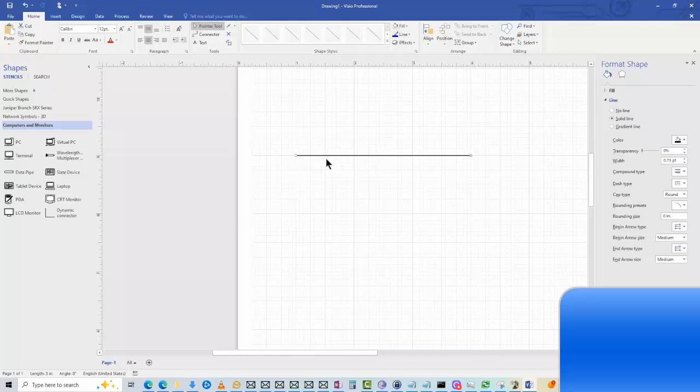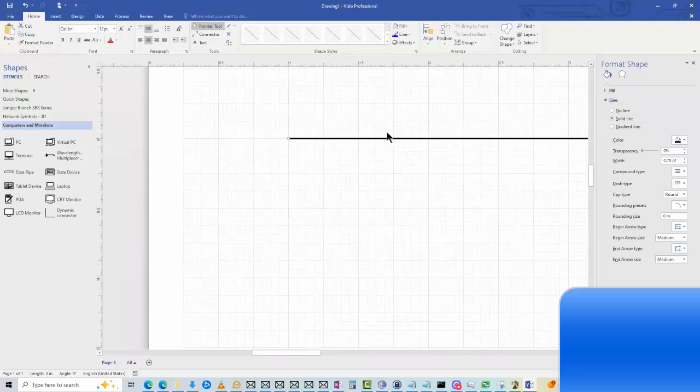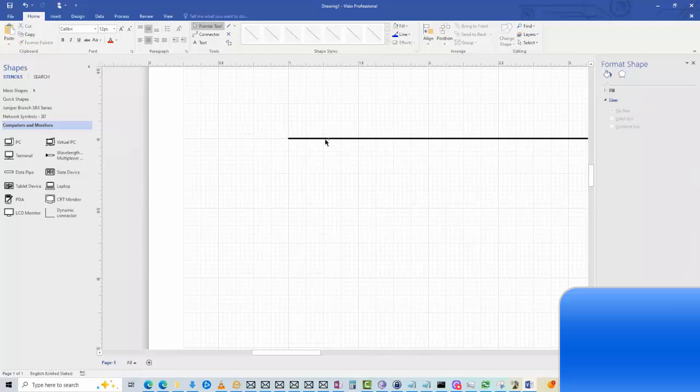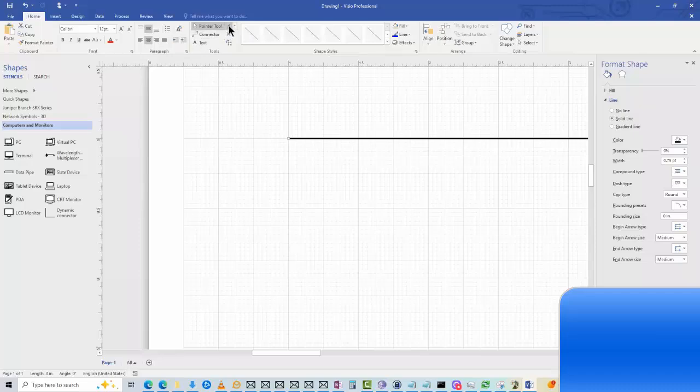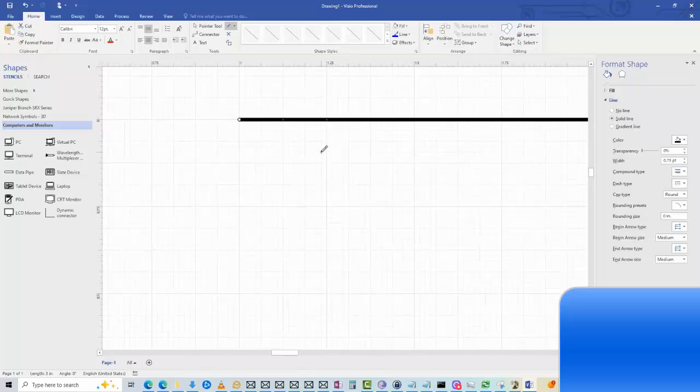Okay, now watch this. I'm going to click on the pointer. I'm going to hold the control key and hit this line right here. Hold the control. Look how it changed. Oh, I'm sorry. I think I got to be on the pencil. Give me a second. I do have to be on the pencil. My bad. Okay, go onto this line, hold the control key, and click. Notice what happened. It gave me 2 points.